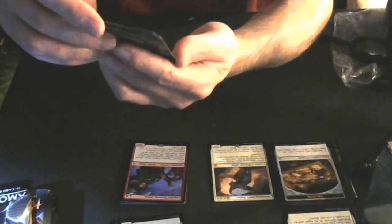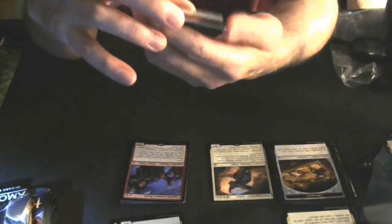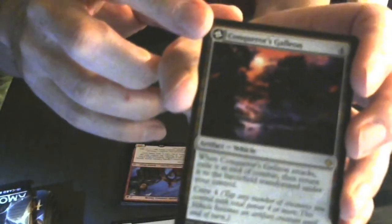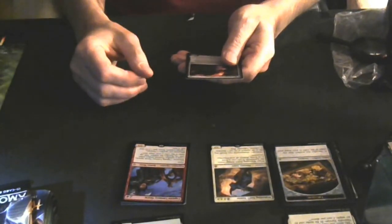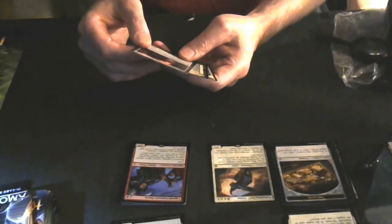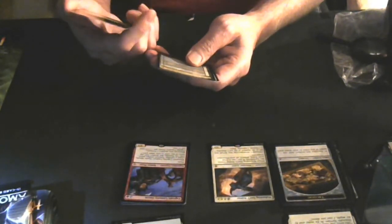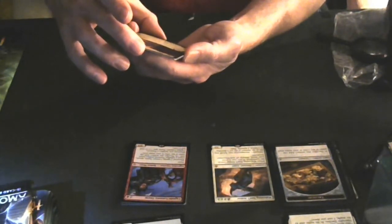My rare is an artifact, Conqueror's Galleon, and it is a transform card. I'm starting to notice that now. This is nice artwork. That little symbol in the corner, that's how you know. So if you're looking for the transform cards that transform into a land, and you think that you passed over, all you have to do is remember to look at that corner. So that's my rare, and when Conqueror's Galleon attacks, exile it at the end of combat, then return it to the battlefield transformed under your control. Crew 4. And there's the Conqueror's Foothold on the other side, transformed from the Conqueror's Galleon.